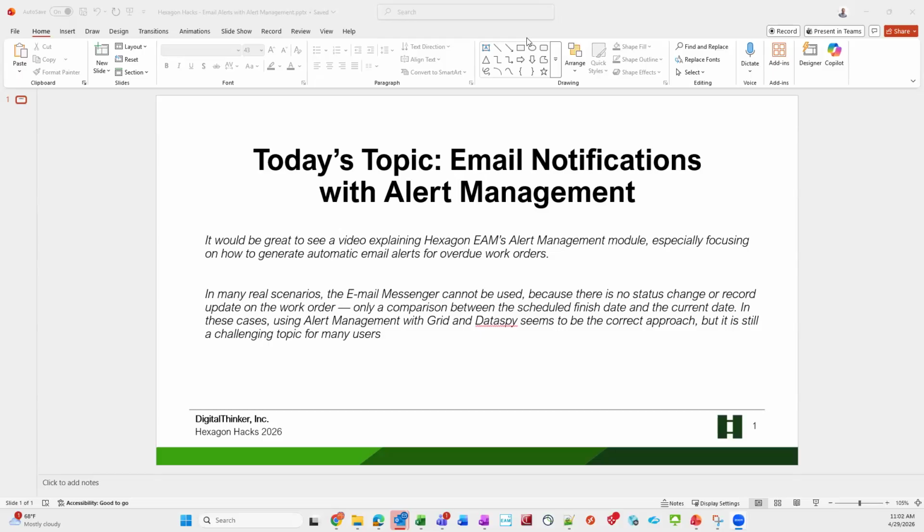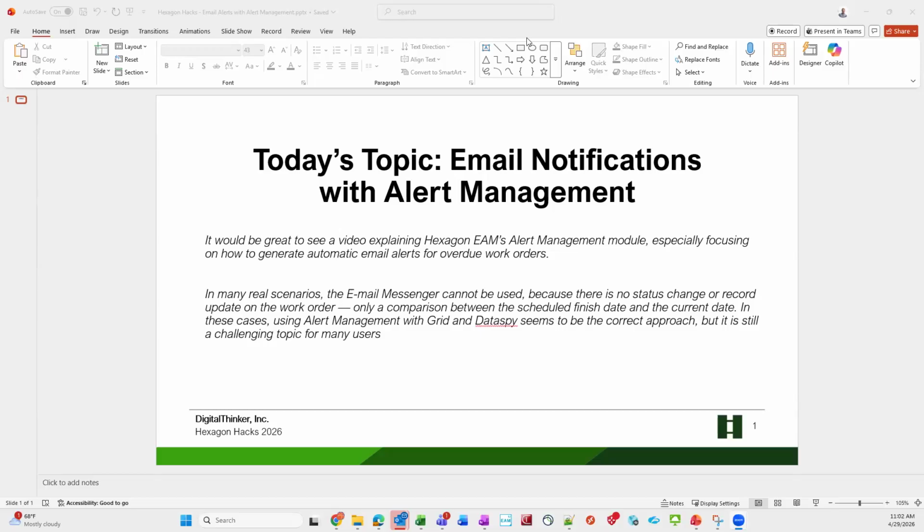Well, what happens in the case of, say, a work order or a purchase order that is overdue and needs to be approved? You might get a notification when that status changes. But if something's been sitting out there for 7 days and is overdue and needs to be approved or revisited, there's no way with that email notification setup, without a trigger, to be able to check that.